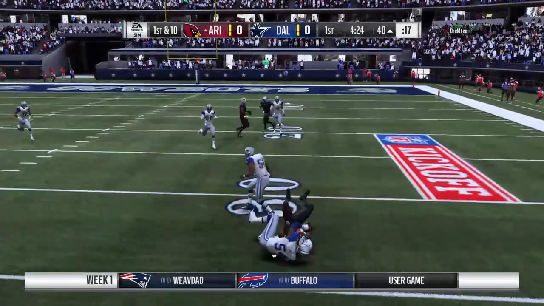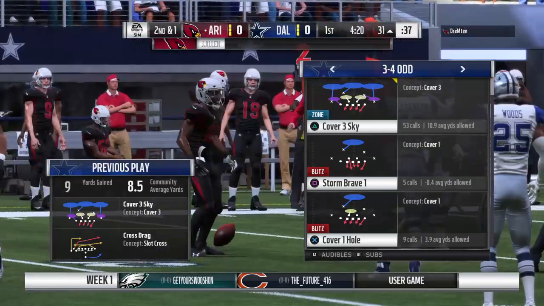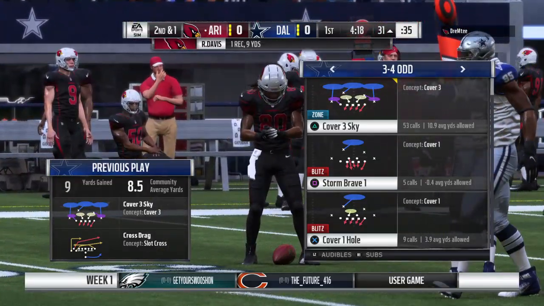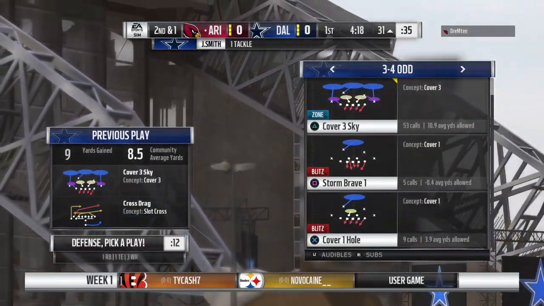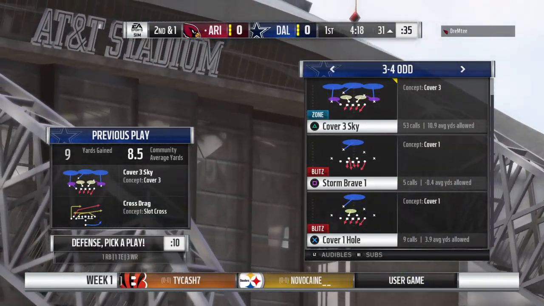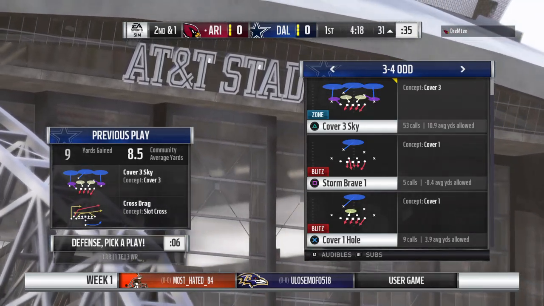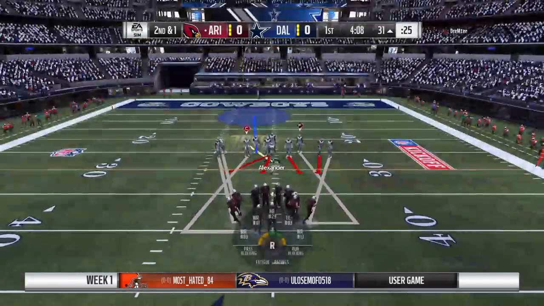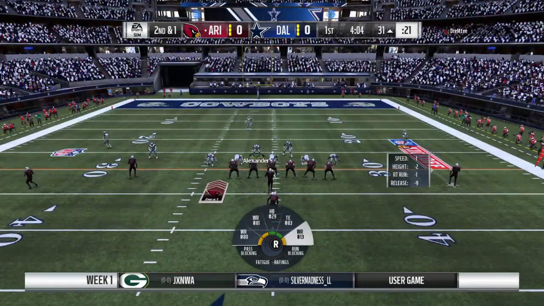He's got his man on the crossing route. And this time not quite to the 30. It'll be down at the 31-yard line. Give him 9 there on the first down completion. Clock rolling as we hit the midway point of this first quarter.